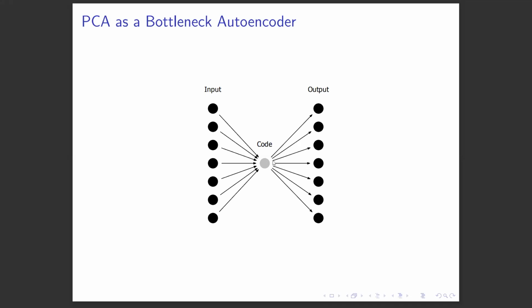And what makes it work is that you go through this layer with a single variable. And these arrows mean a linear combination. So this is your PCA component one. You want the linear combination of the input, and then all the outputs are identical to this code, and you want to minimize the distance. And that's one way to look at PCA.